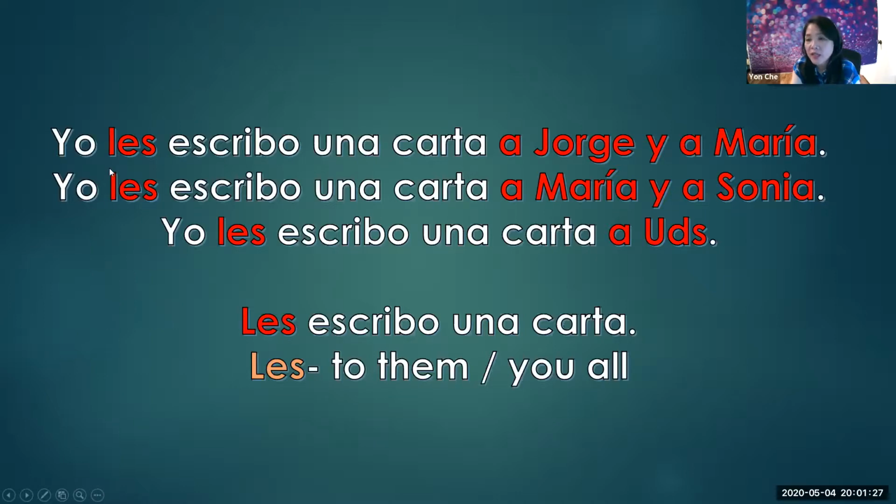Okay, so les, again, can be used to refer to a group of just female or a group of just male or male and female. And again, les escribo una carta is ambiguous, as it can be more than one thing. It can be for them or to them or to you all. So you've got to provide this extra information. And don't forget this a before the specific names.